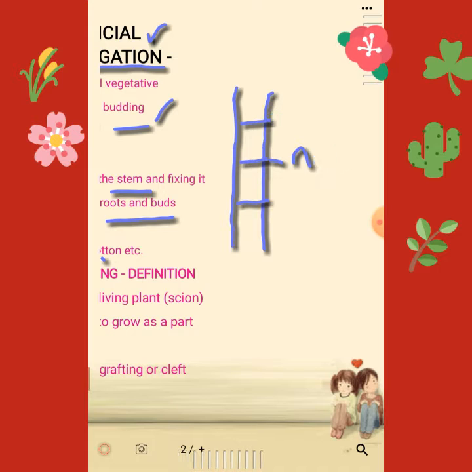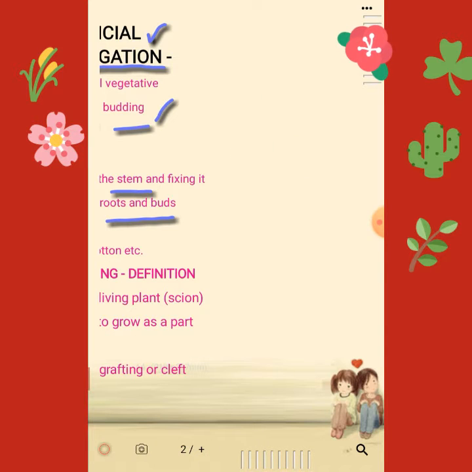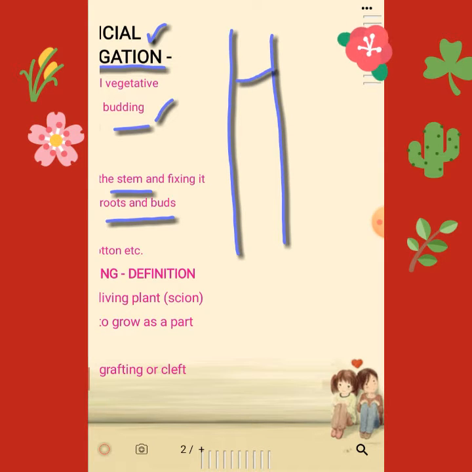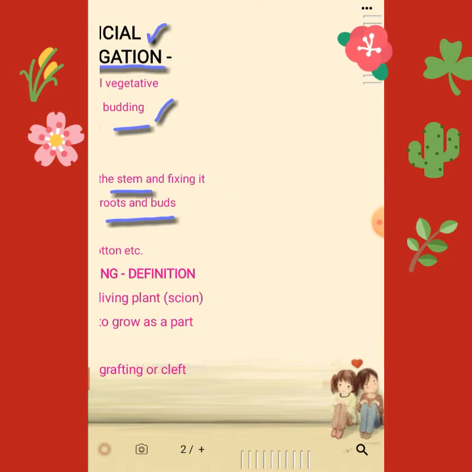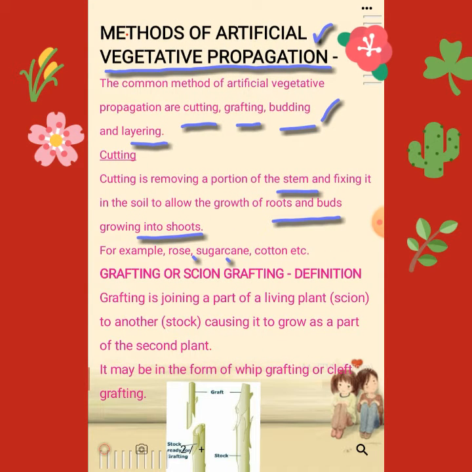I hope you understood this one, right? Sugarcane structure everyone knows, right? You all are aware of this. Sugarcane is a stem structure. If you see, it is having nodes, and if a minimum of 2-3 nodes are there in the cutting of the stem part, then this particular part can be sown in the soil. Then from this piece an entire new plant can be developed. Okay, so that is the cutting process. Generally we use the same concept in rose plant propagation or hibiscus propagation also. Even in cotton plant propagation we use the same cutting process.